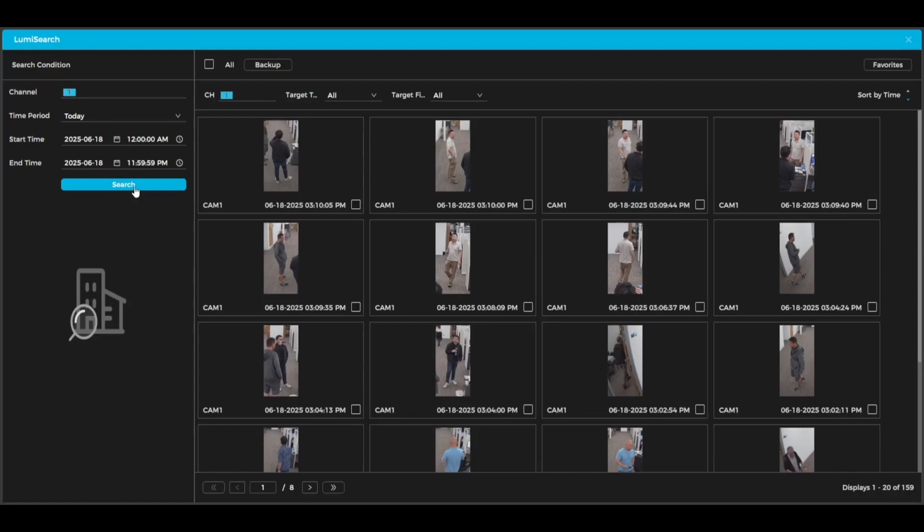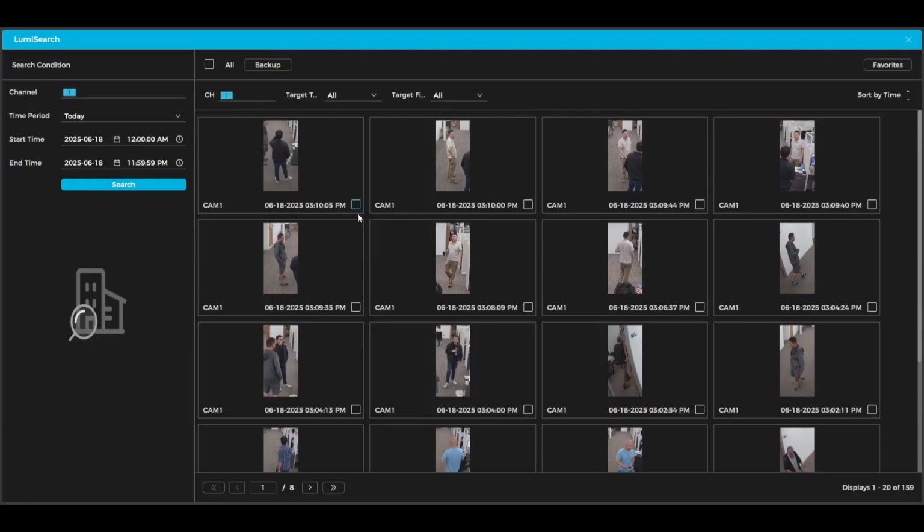You can then adjust the same settings you had in the regular LumiSearch. You can adjust the order of the results by selecting search by time, or you can adjust the target filter here at the top. You have the options for person, motor vehicle, or animal, as well as favorite items and hidden items. You can then favorite or hide any of the results you see here.